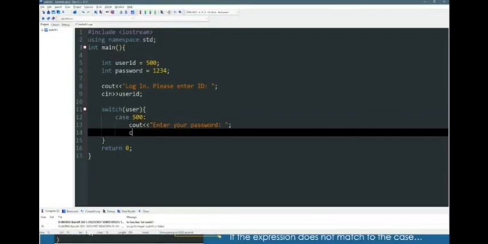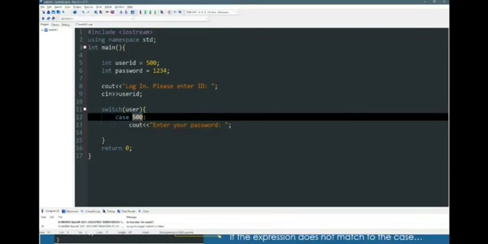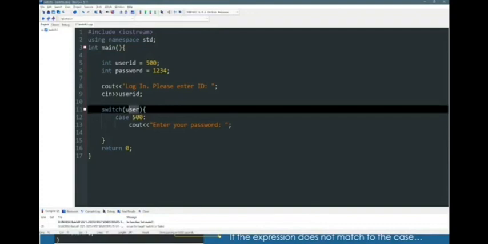Alright, and then once we enter 500 as our user ID, it will proceed to ask for the password. However, if what we enter is not 500, it will proceed with a default value later on. Okay? So again, if we've entered 500 for the value of our user ID, then it will display this.